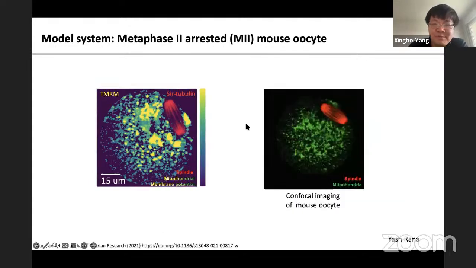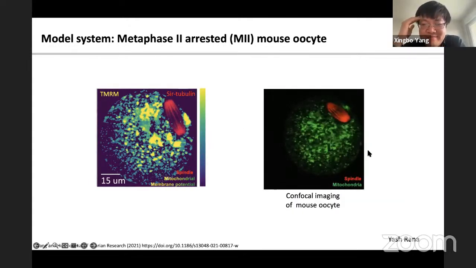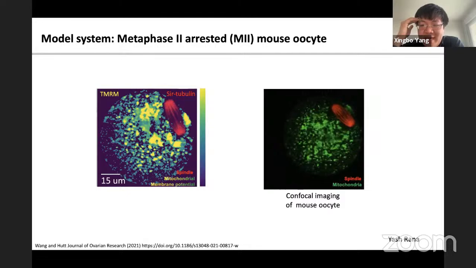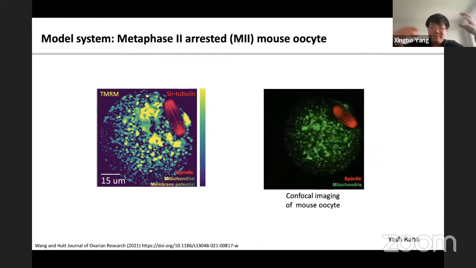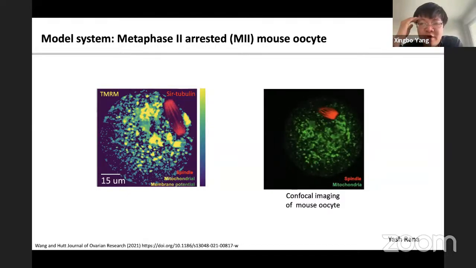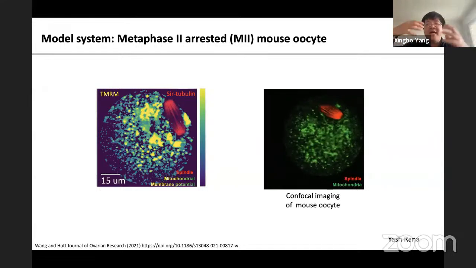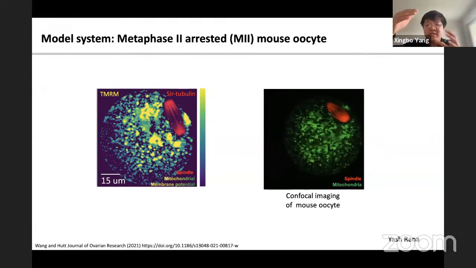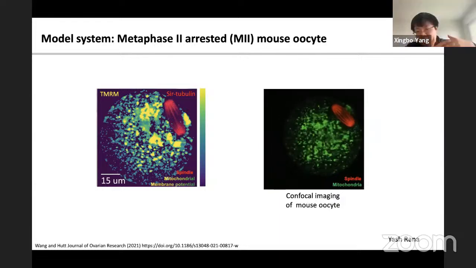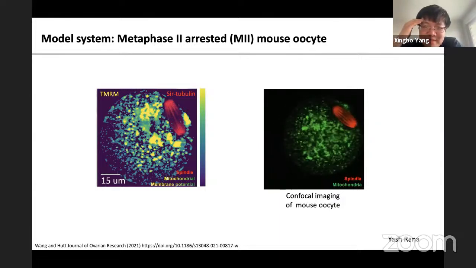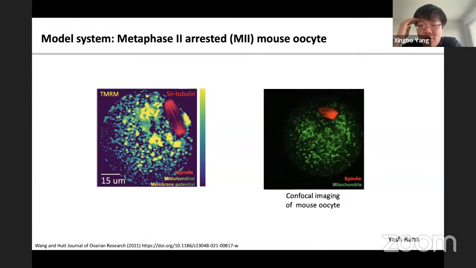On mobility, Yash can tell you much more about it, and you can see that the mitochondria are moving, right? Here, they're just moving like that. And during maturation, they move even more. There's even work showing that the movement of mitochondria, and the movement of the spindle toward the cortex and maintaining it there, mitochondria play a role.